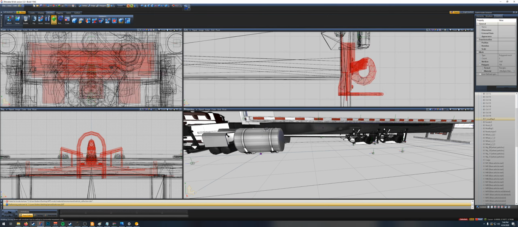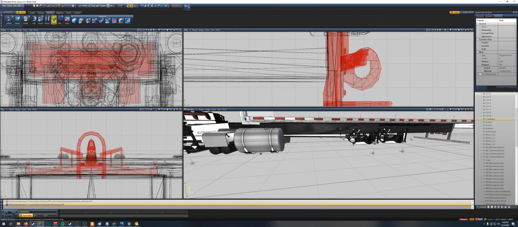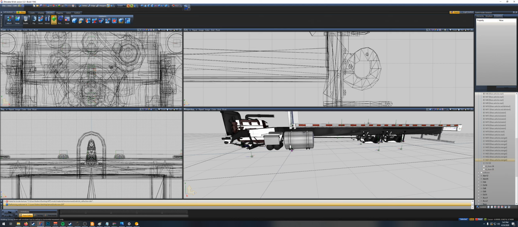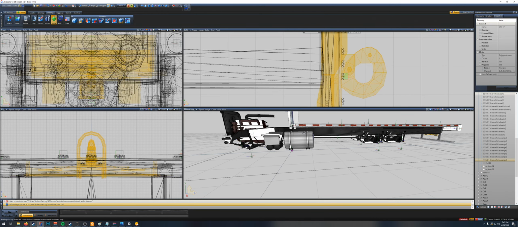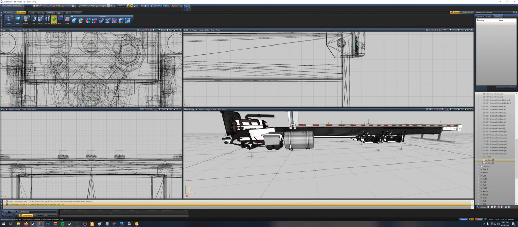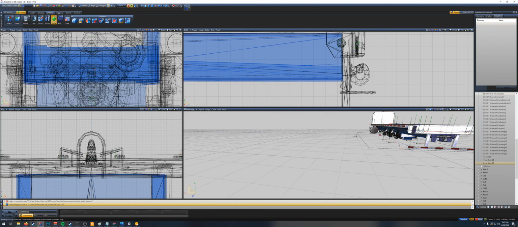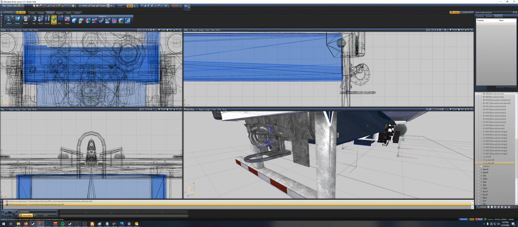Anywho, so I've got that lined up there. I'm gonna turn off that one. Delete the original. We'll take a look. That looks pretty good.